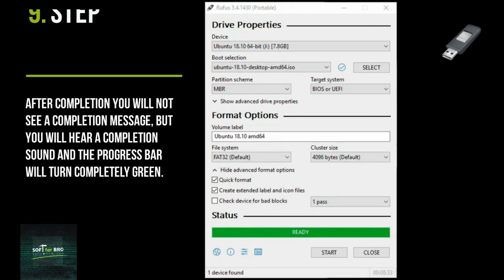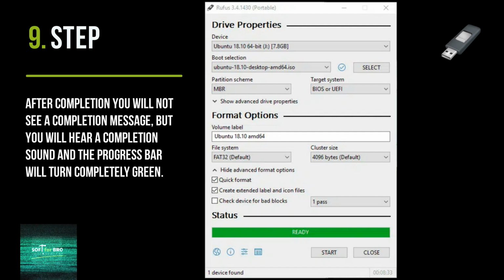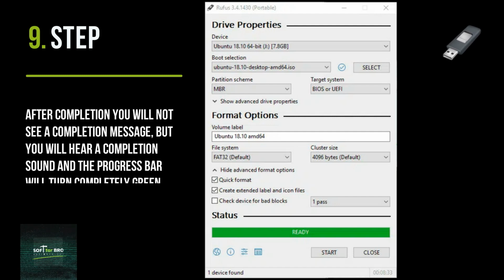After completion, you will not see a completion message, but you will hear a completion sound and the progress bar will turn completely green.